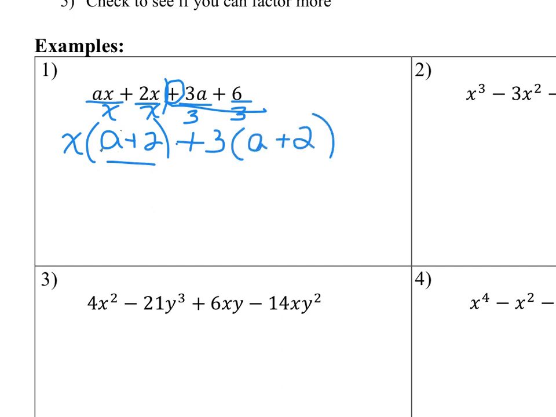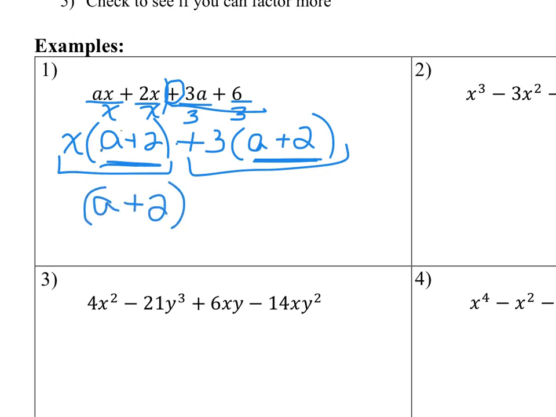This should look familiar, and this is one of the reasons we did this back when we did GCF. This is now 2 terms with a plus 2 being your GCF. So we take the GCF out again, and we're left with a plus 2. Those are gone; we divided those out, and we're left with x plus 3. So that's factored. If these do not turn into exactly the same thing, we might need to rearrange here to try it, or else it can't be factored.